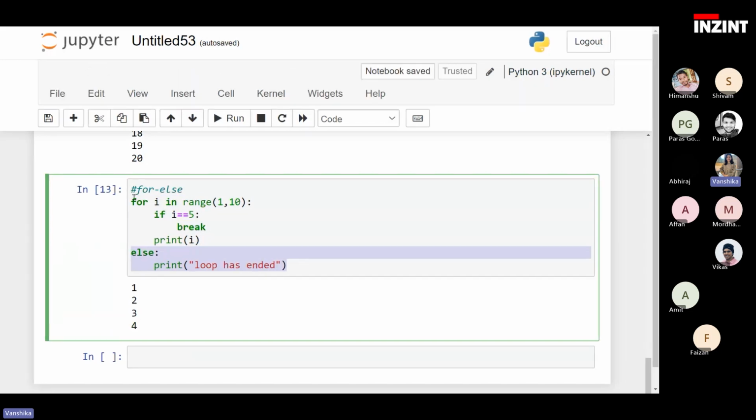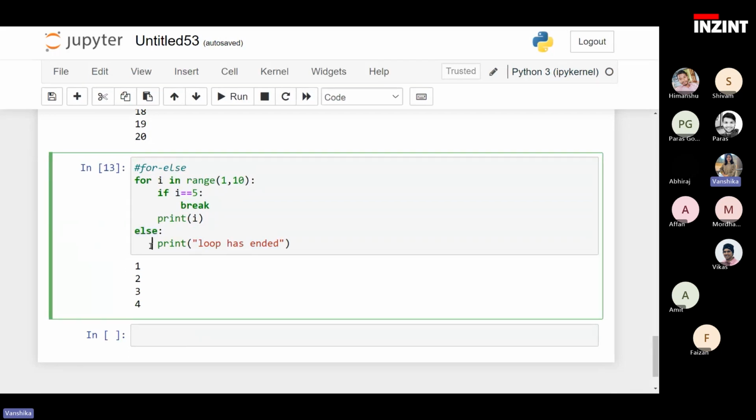Okay. That brings us to functions. We'll be learning about functions now, how to write functions in Python, and what are some common things that should be kept in mind while writing functions. As you all know, functions are predefined code, and up until now, we have used several inbuilt functions such as print, range, and the type function. But we don't know as of now how to create user-defined functions in Python.